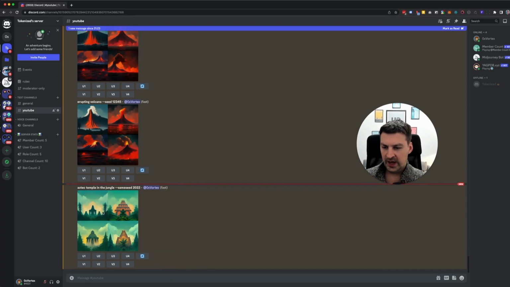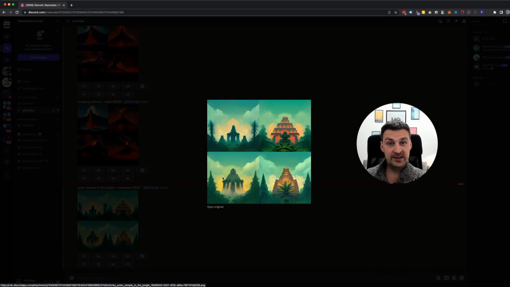And there you go. Here we have our images of an Aztec temple in the middle of the jungle. And I think you can already clearly see the difference between using the seed parameter in the previous examples and using the same seed parameter in this particular case. So here you can clearly see that we have the same composition. We sort of have this half moon shaped jungle at the bottom of each single image. And in the middle, we have a different type of temple in every single one of the variations. Now, this is what I meant with slight variations.